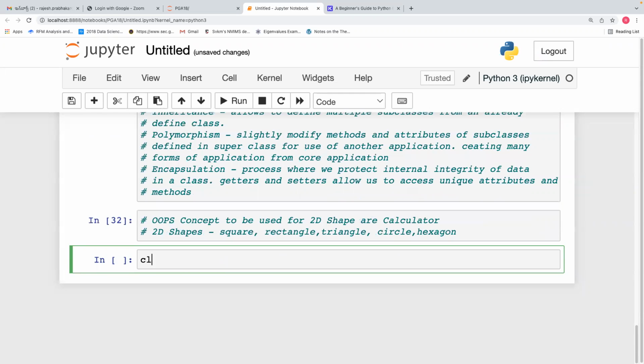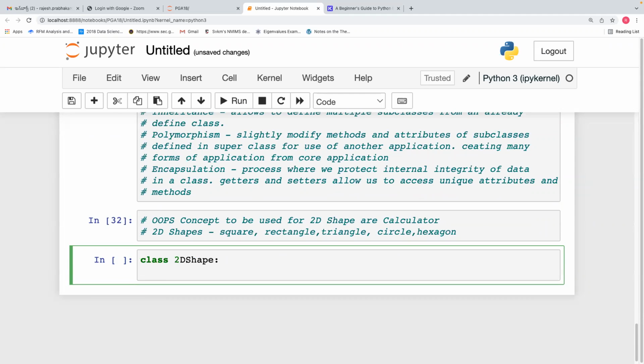Now, class 2D shape colon. Okay, 2 we should not use.